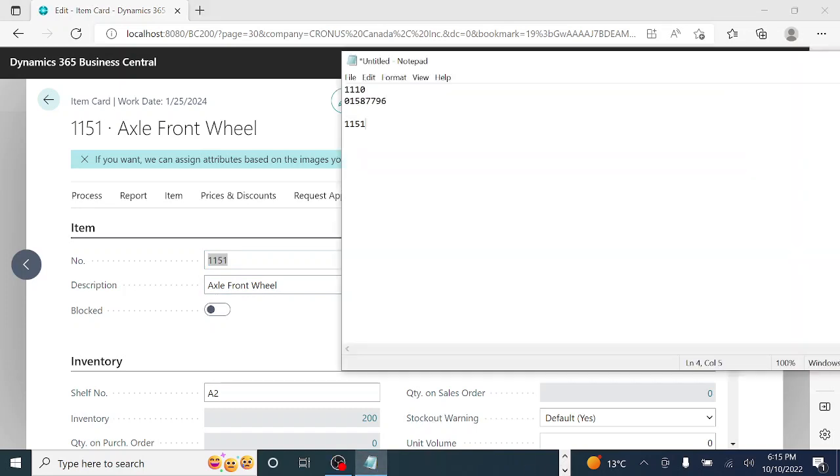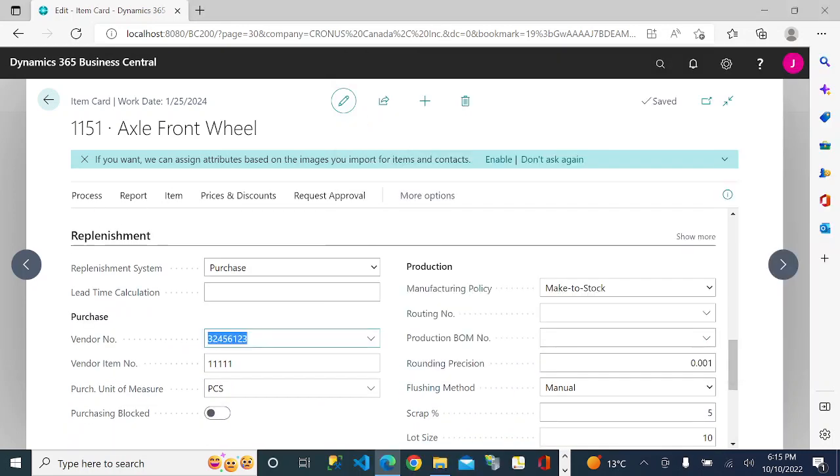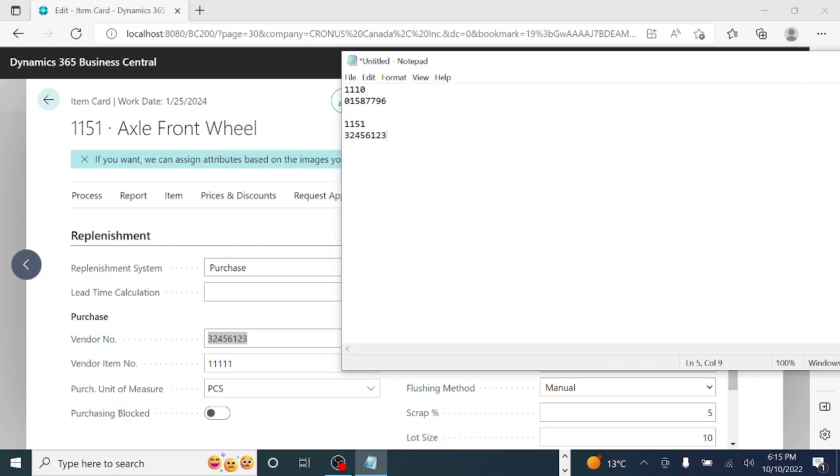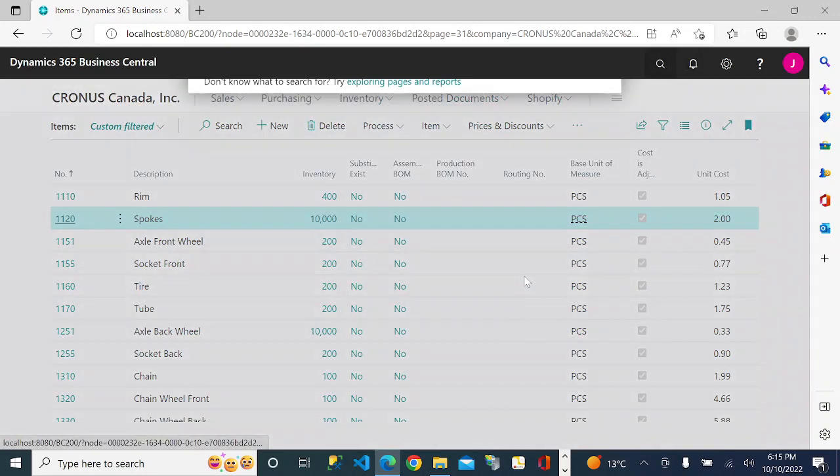So I will show you the first approach. I'm going to create a sales order and then create a purchase order which links to the sales order. For these two items, it will not be the same PO because they're supplied by two different vendors. But if I didn't use different vendors, I could create one PO which supplies both items. So what I'm going to do is create a sales order.